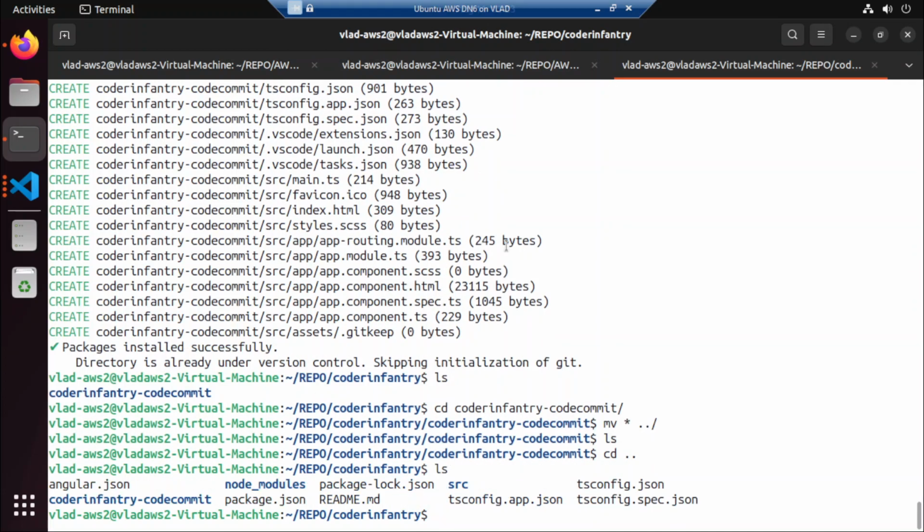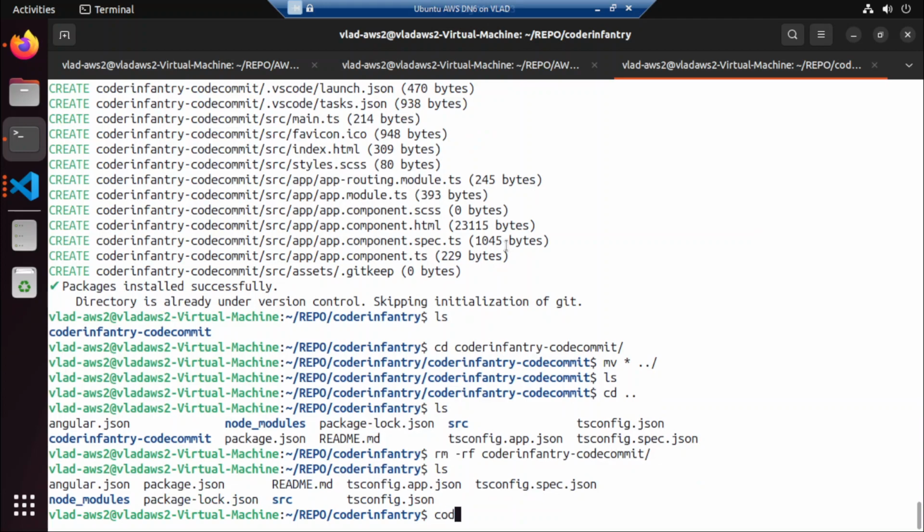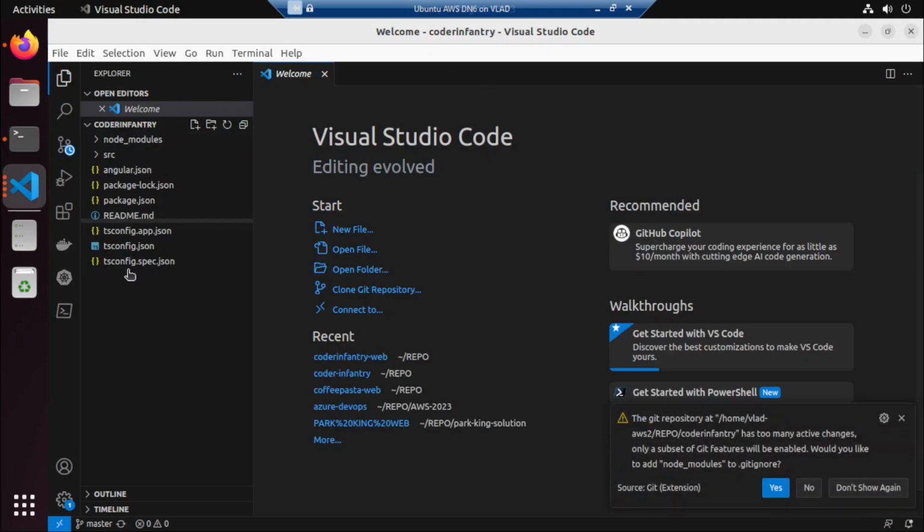ls. rm -rf the coder infantry code commit folder. Then there you go.